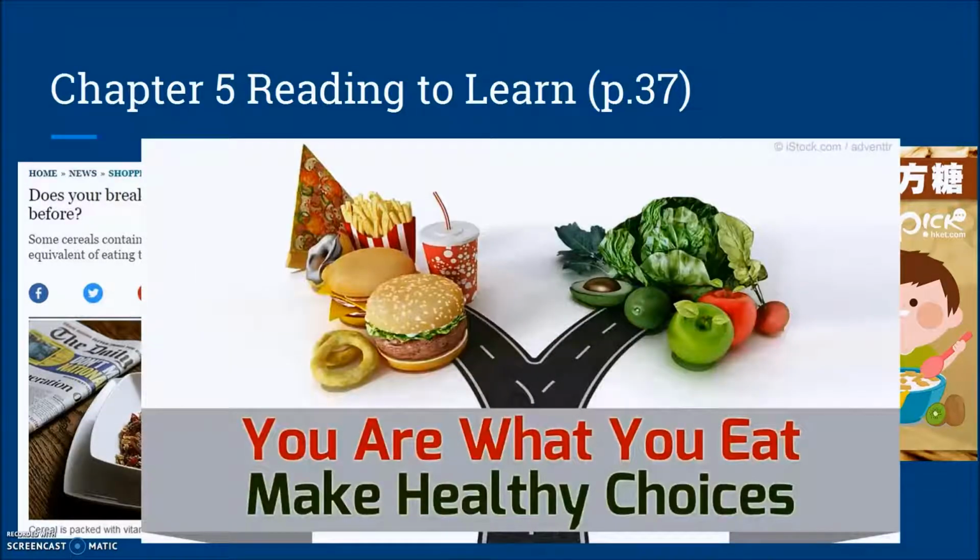And the last part is that in chapter 5 we all know the function of the food, or any deficiency disease if we do not intake a sufficient amount of food. But the point is that we need to go one step further. We need to choose our own diet. You are what you eat. Your cell components are made up of what you eat. So we need to be very careful about what we are eating.